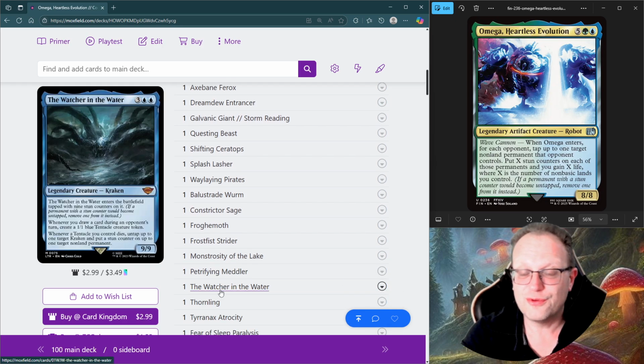The Watcher in the Water also makes its way over from Lord of the Rings lands. Enters the battlefield tapped with 9 stun counters on it. But whenever you draw a card, you get a tentacle token. And whenever a tentacle you control dies, untap up to 1 target Kraken and put a stun counter on up to 1 target non-land permanent. Okay then. I can kill one of my tentacles off quite happily to untap this and put a stun counter elsewhere.